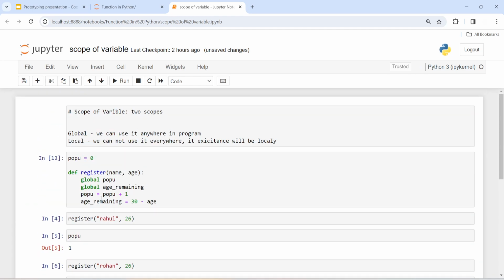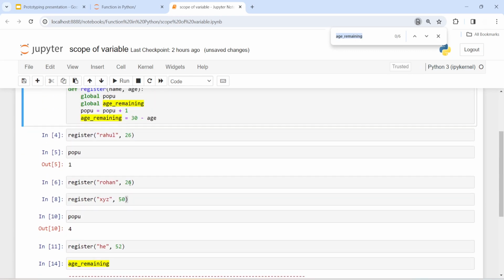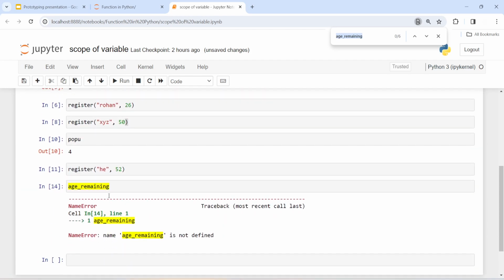So what is the problem? The name is the same, so why can't we access it outside the function?